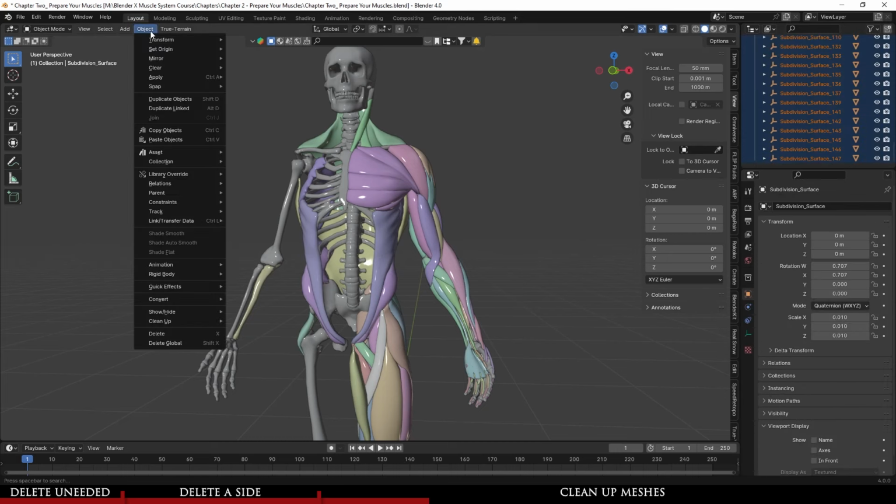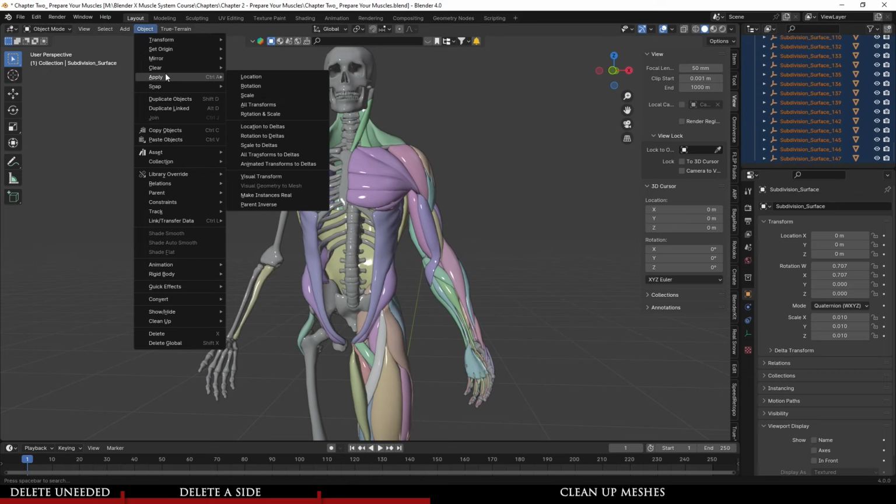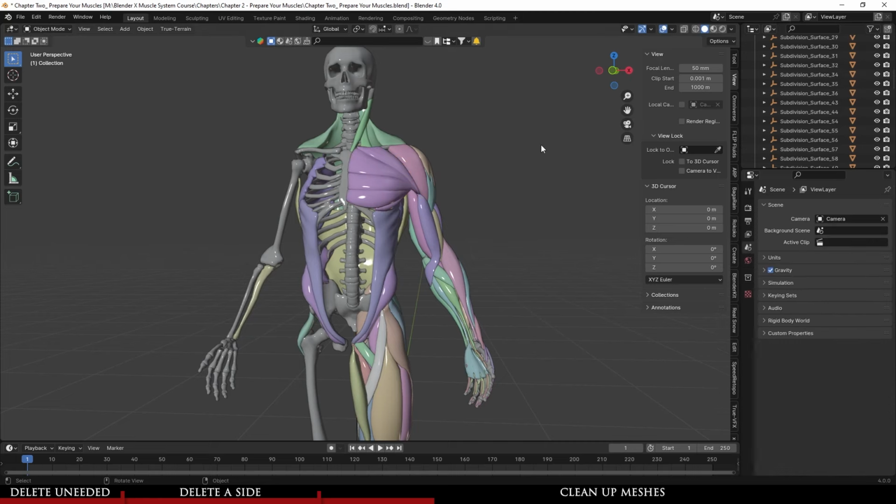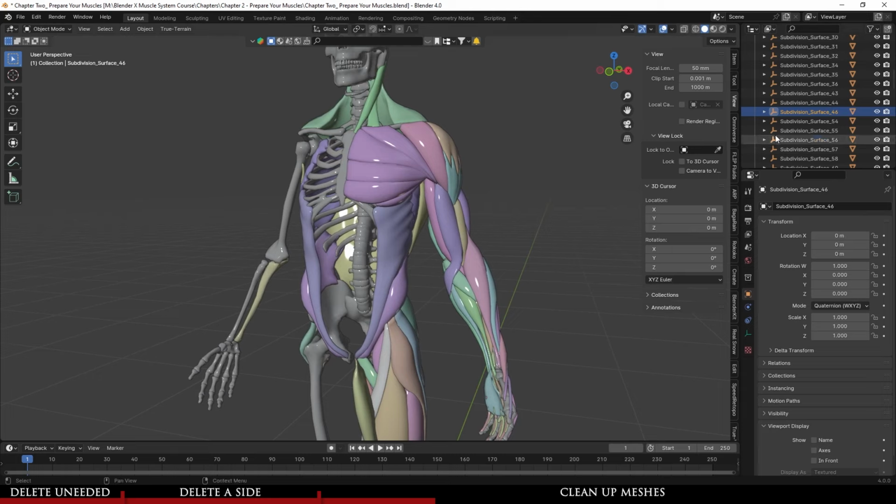Select them all. I don't know actually if I can do this all at once. Apply all transforms. Let's see. It might just be the last one. Oh, we might have got lucky. Because, hypothetically, now, once I click on it and I delete. Haha, okay. So you saw what I did there? Once I went through and I clicked all of them at once.